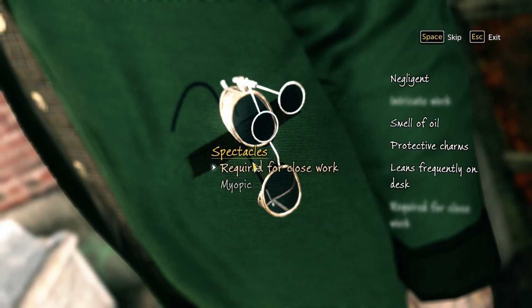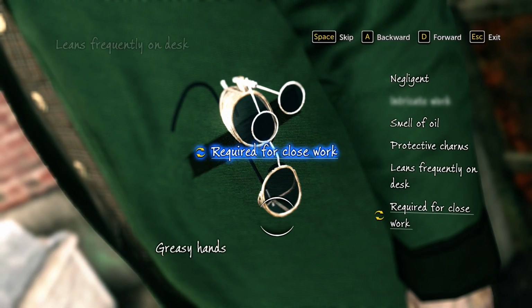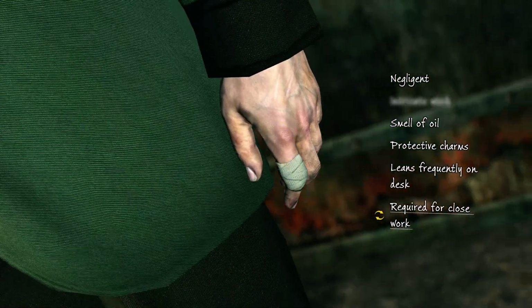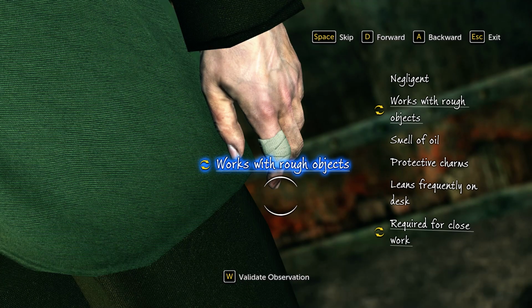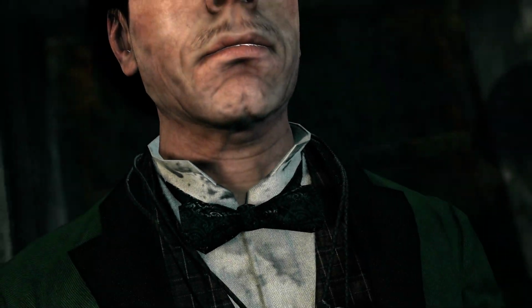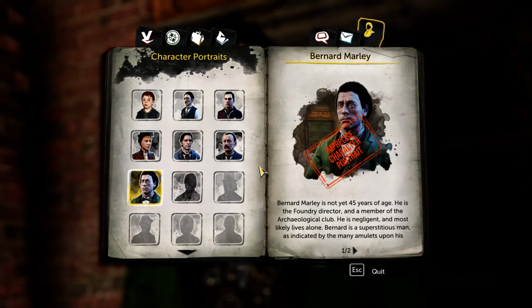It's required for class work. Intricate works with rough objects. Come on, correct. Oh, damn it.